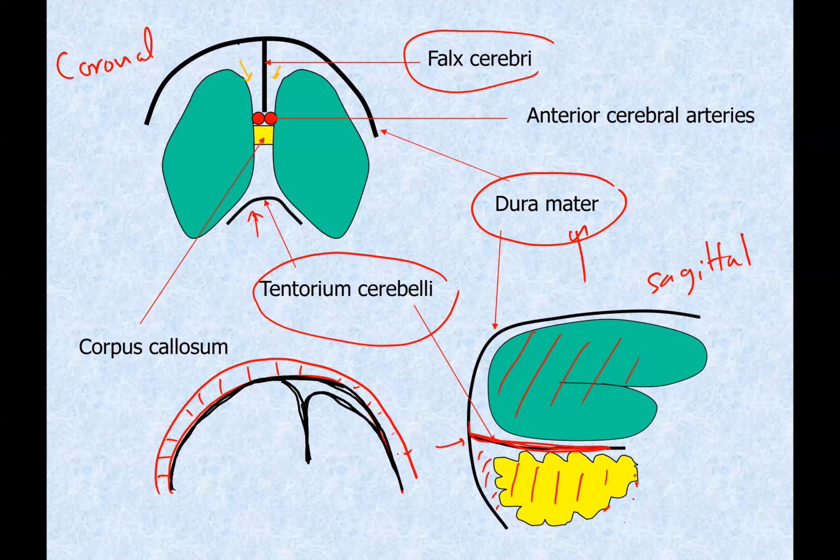Now, the same thing happens here where the falx cerebri is formed, even though I have not drawn it there. And this space is filled with venous blood. We'll discuss that later. So you get the two layers of dura mater separated out in certain places to form these dural venous sinuses. Now, the inner layer is called the meningeal layer, and the outer layer is called the endosteal layer. Meningeal and endosteal layers.